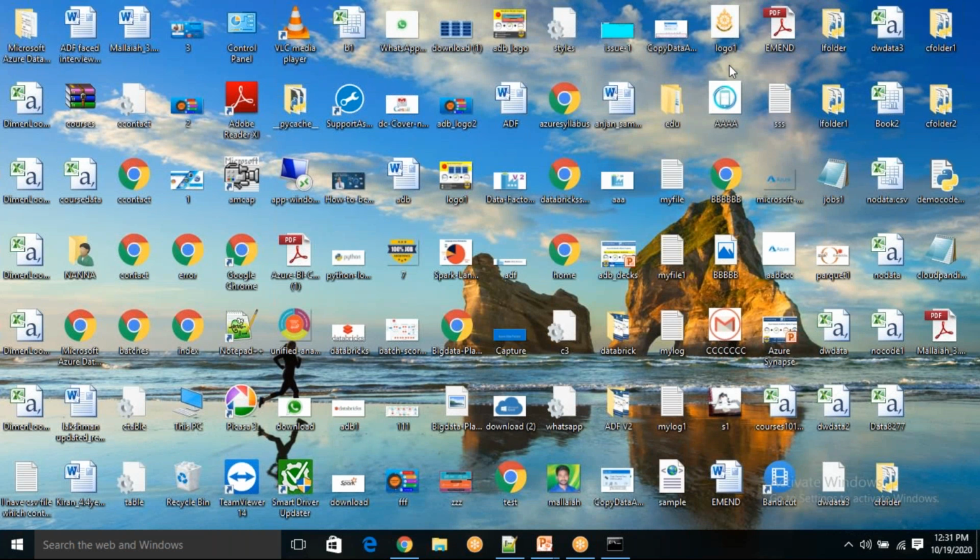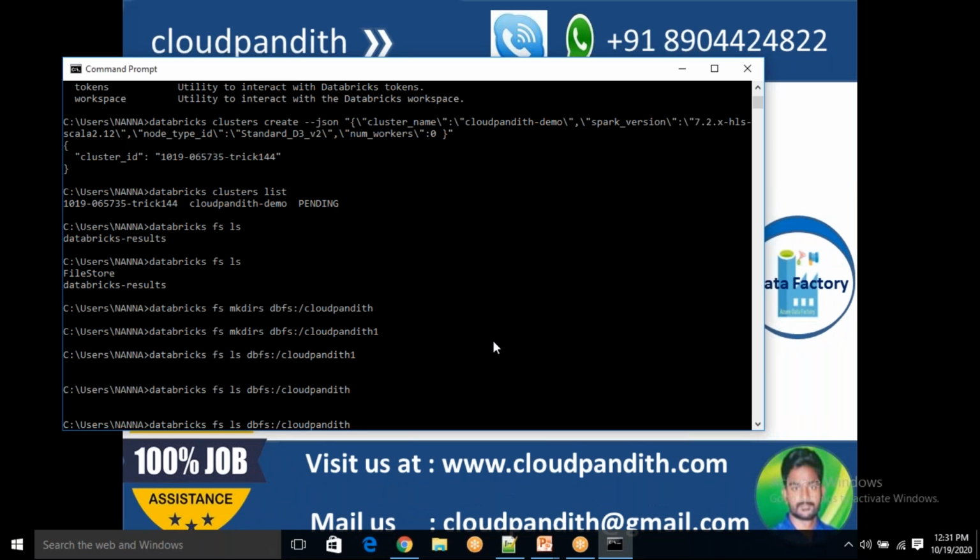Here you can see I have some files, right? For example, demo code.py. This is the file I have on my desktop. I will move that. What you can do, press move. Sorry, it's copy, right? I need to copy from desktop. I want to copy from desktop slash demo code.py. This is the file I want to move into Cloud Pandit. You should be able to move this particular Python file into this Cloud Pandit folder.